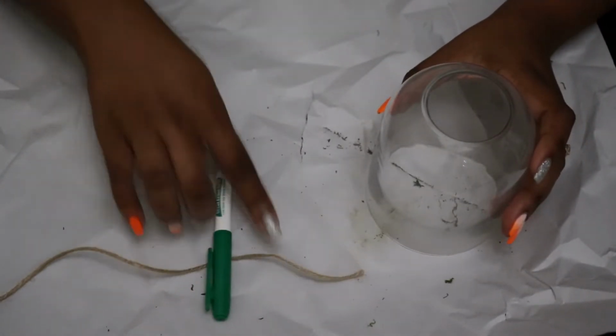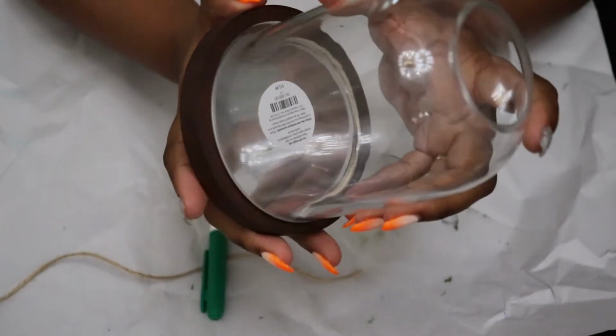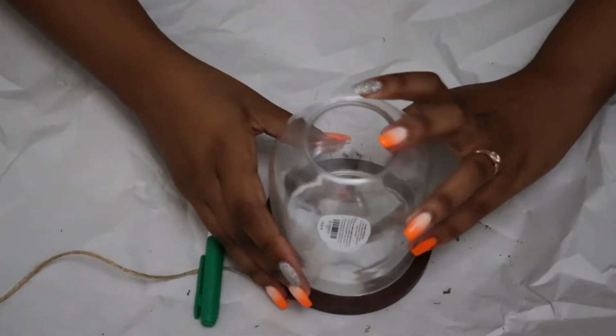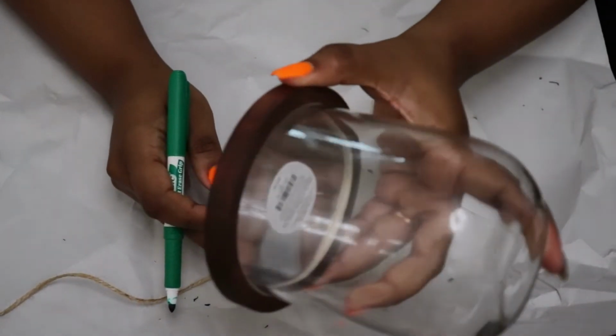Once they were dry, I began to do the decorations for the glass portion of the cloche. So what I did was I attached the glass to the base so that I could make a mark using a dry erase marker so that I know where I want my jute to start.